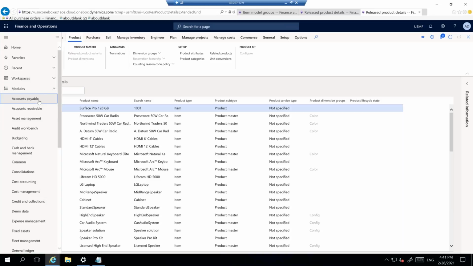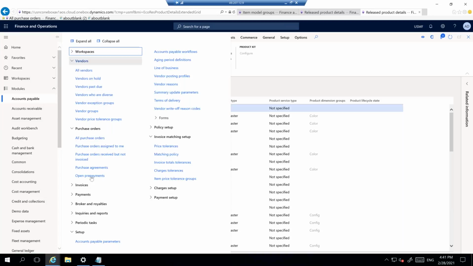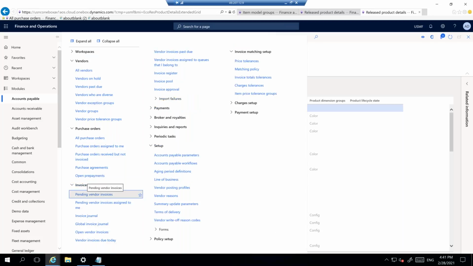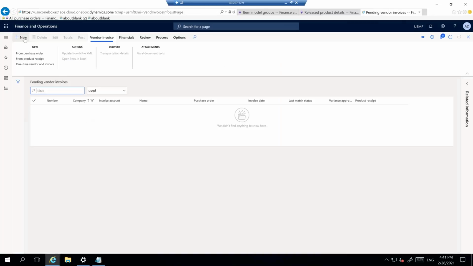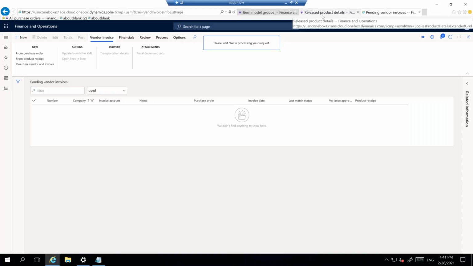accounts payable, invoices, finance team, I have discussed this one, pending vendor invoice. If you click new, from item model group also, from the product released product also we can see, but from here it will show you the non-stocked products clearly.